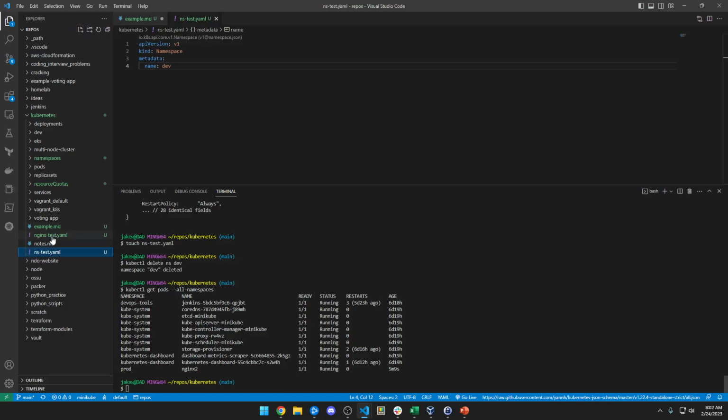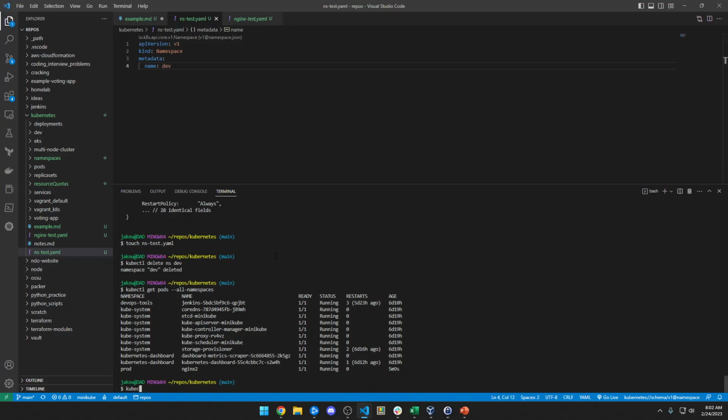So I have an nginx test manifest. I've got a namespace, and you'll notice that this requires a namespace. So this pod definition file has a dependency on this namespace definition file. Well, Kubernetes is smart enough to know what to do.